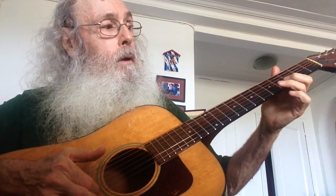And also, you see these two notes? Those are in the A blues scale, but they're also in the E blues scale. These notes. I don't know the theory, but the A and the E is part of the, the E is the five, right, so I guess that's why it's in there.